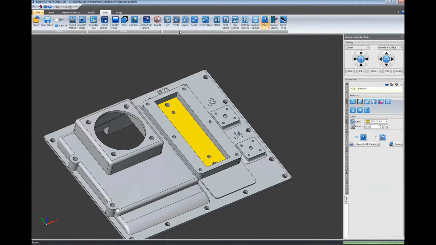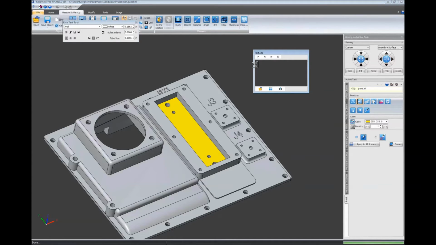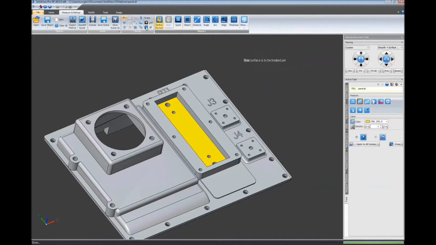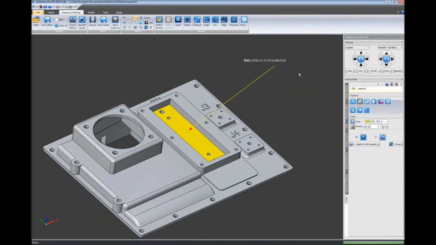Now if I needed to, I could also put additional information on here that might indicate what needs to happen to that surface. So maybe I'll go ahead and put a note and say, something to the effect of, this surface is to be treated per spec. And if I really wanted to highlight it, I could even draw an arrow from there to here, and that way I can make it very clear what I'm trying to communicate to somebody.